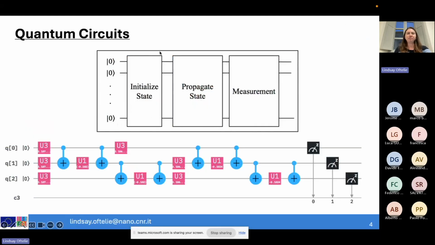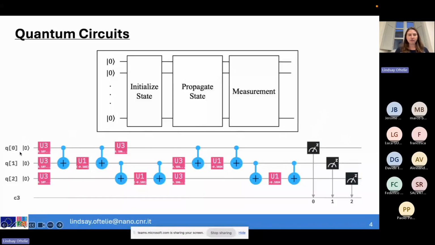At a high level, generally, we assume that our qubits are all served to us in the 0 state, and I'll come back to that in a little bit. We perform some set of gates on those qubits to initialize our qubits into the desired initial state for our given problem. We then usually want to evolve our system or propagate our state in some way by applying some other set of gates. And finally, there are usually some set of gates you need to perform before you measure your system, which allows you to measure different observables of the qubits.